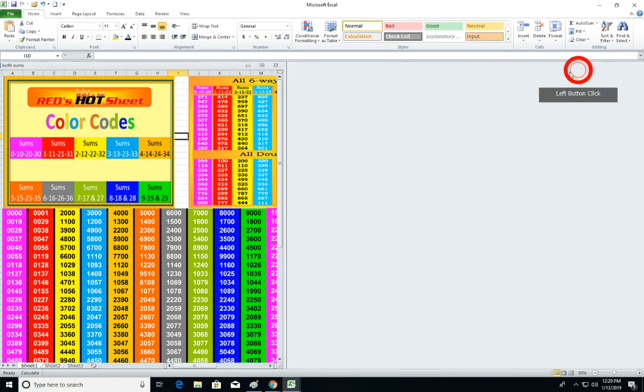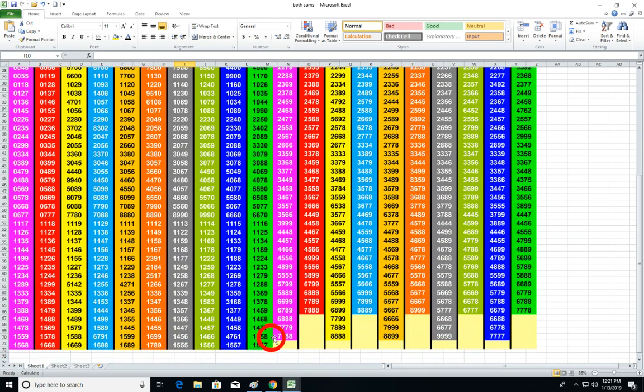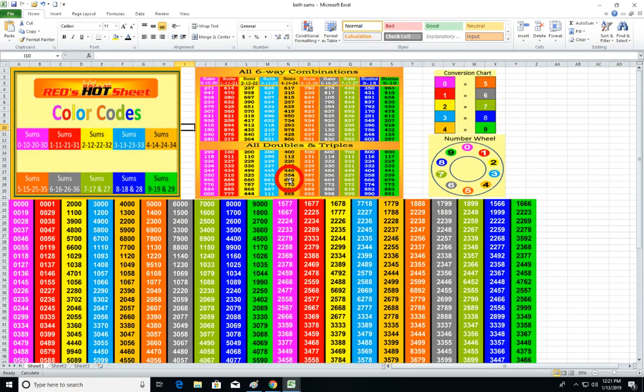Okay, here are your color codes. Here are my color codes for the sums. The sums are colored for your convenience. So if I say one sum is due, if I say sum 0, 10, 20, and 30 is due, that means I'm talking about a number this color, or a pink number. From the Cash 3, it would be one of these pink numbers here. For the Cash 4, it'll be one of these pink numbers here. This goes down, down, down, and either one of these numbers here.